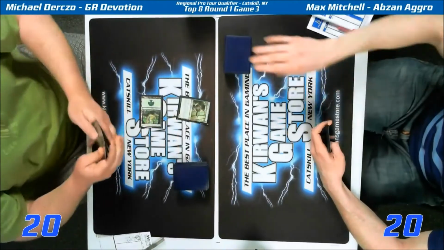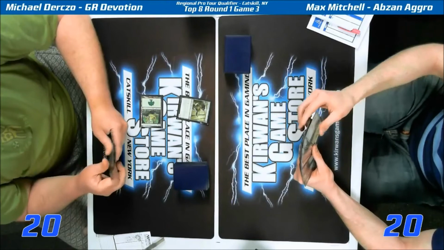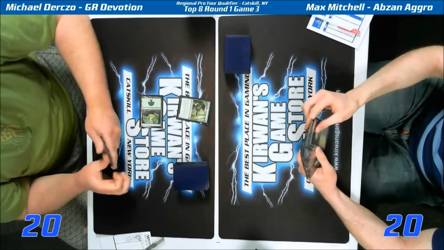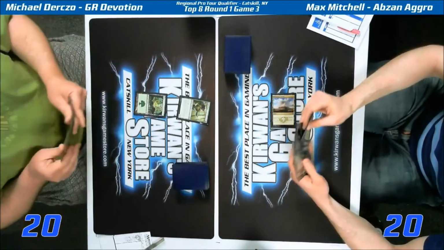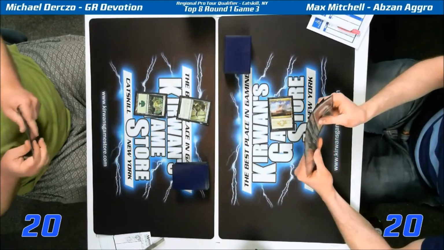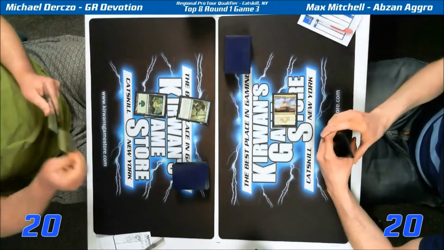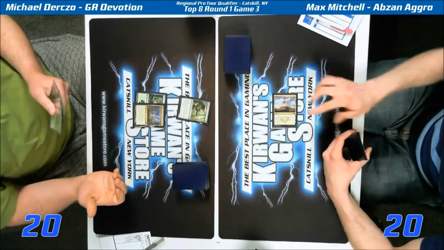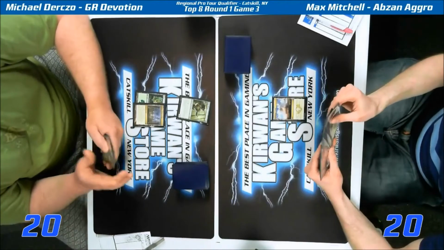All right, we're gonna start with a very good start from Michael with a Forest into an Elvish Mystic. This is about the best start it can get on the play. Max Mitchell also has the best start that his deck can have, with a Sandsteppe Citadel tapped. So he's got all of his mana. Now he just has to make sure he can hit those double spells. He passes turn, so no attacks.